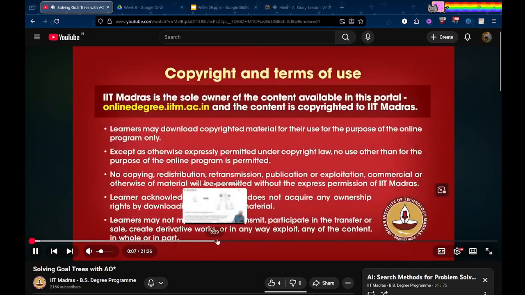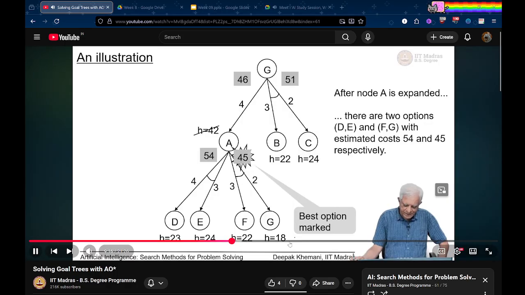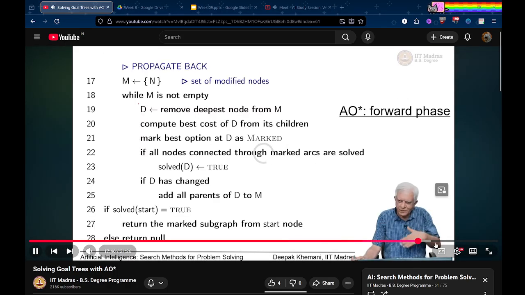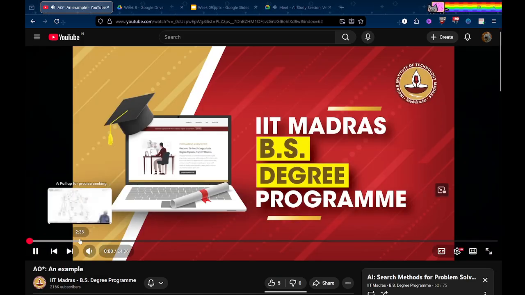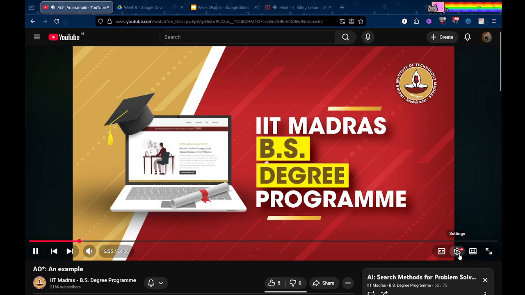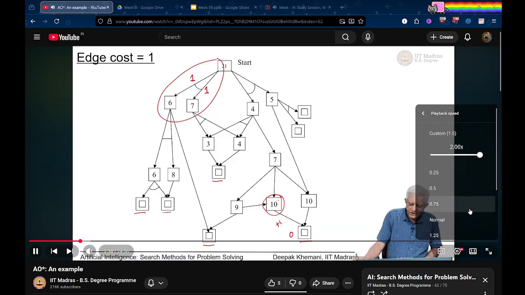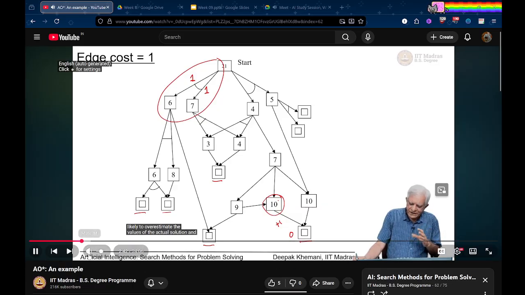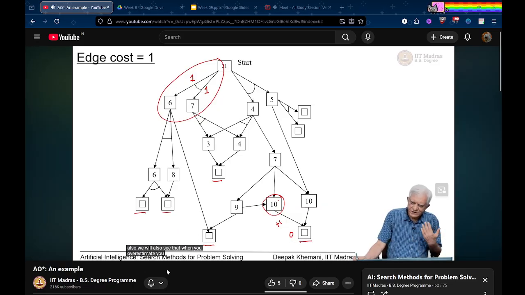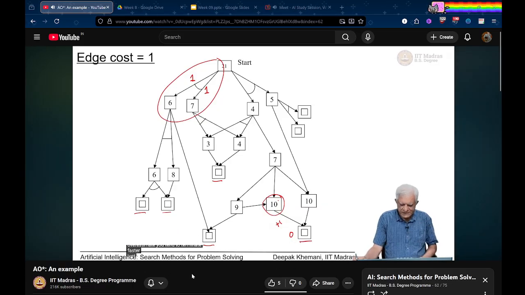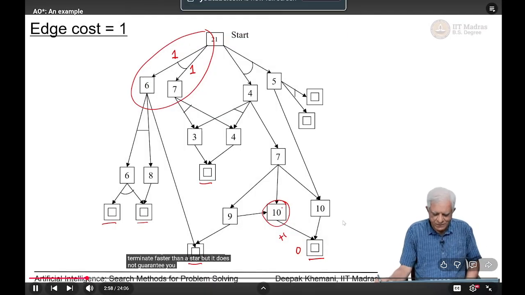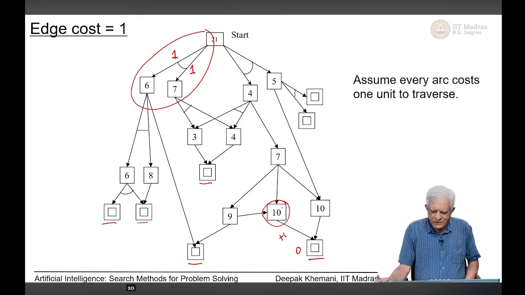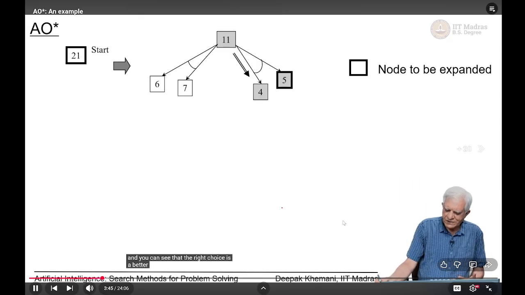Here's an example where E is one choice, and A star is over here. This partial cost is likely to overestimate the values of the actual solution. And we will also see that when you overestimate, you tend to terminate faster. Just like when W A star, we saw if you have a high value of W, it tends to terminate faster than A star, but it doesn't guarantee you the optimal solution. So assume every arc has a node vector choice.